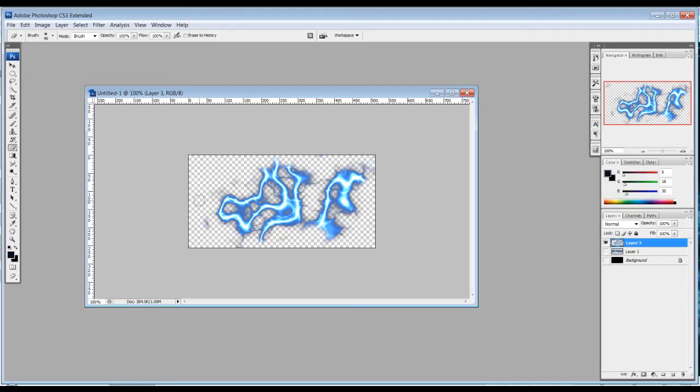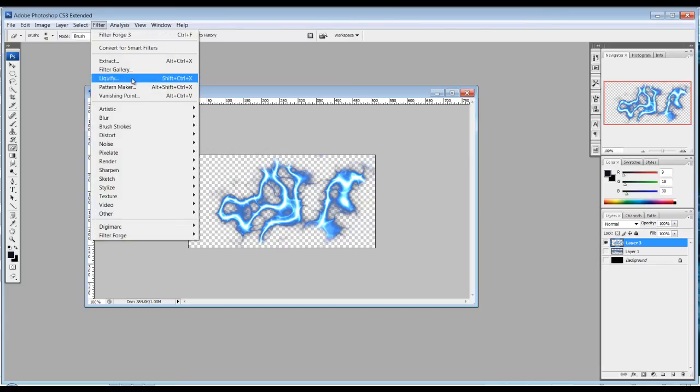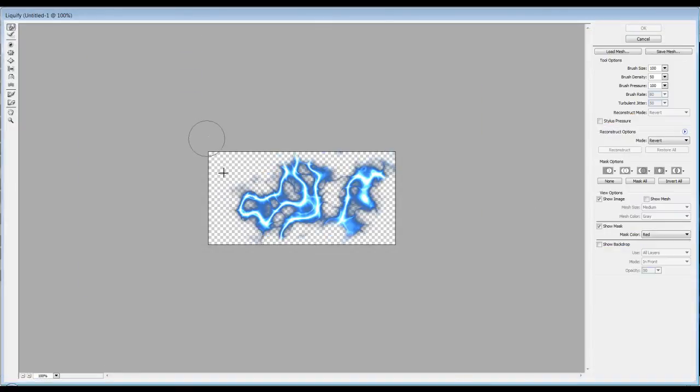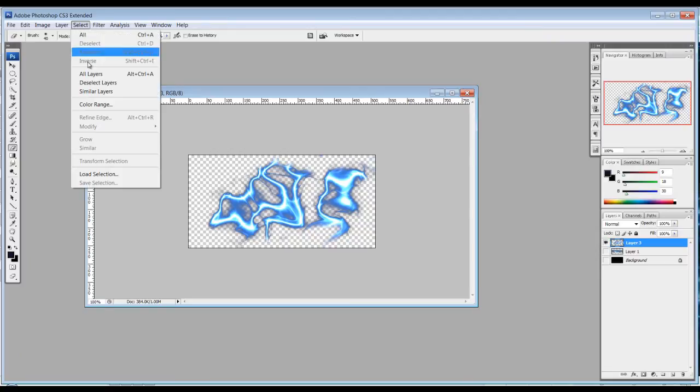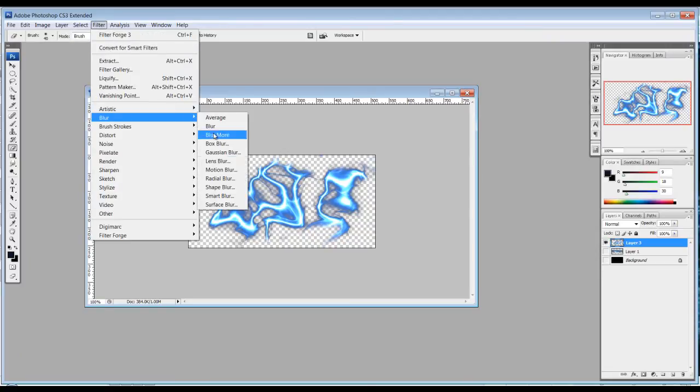And let's see. I think we'll go into liquefy and then kind of mess around with it. And give a little motion blur too.